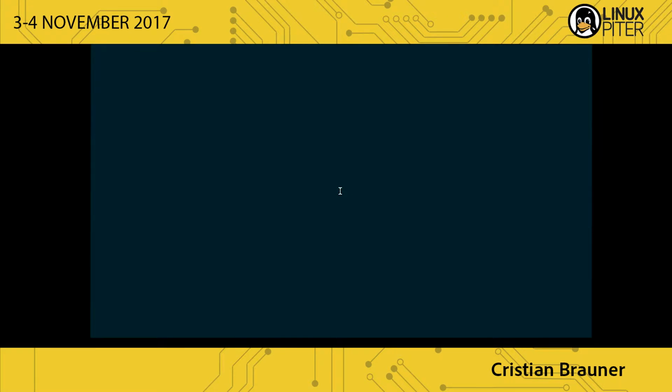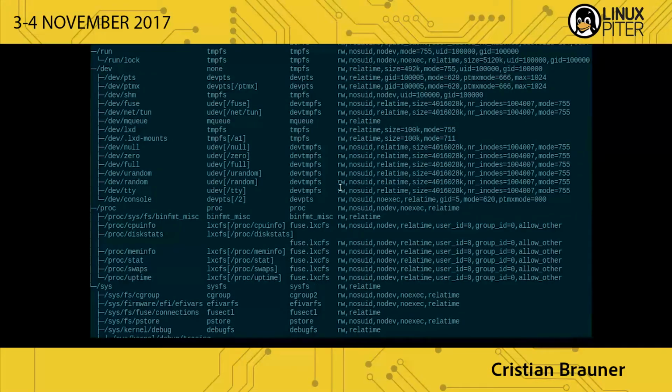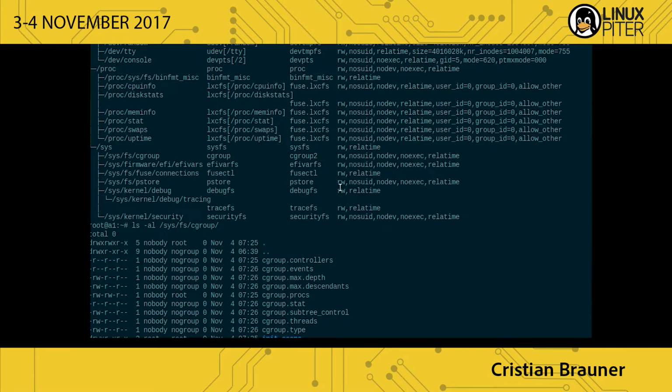We will definitely be supporting cgroup v2, and this is actually something that you can do right now. For example, this should be a container, and we can look at the mount output. You should see right here that there's only a single /sys/fs/cgroup mount point, and this is a cgroup v2 hierarchy that is mounted.